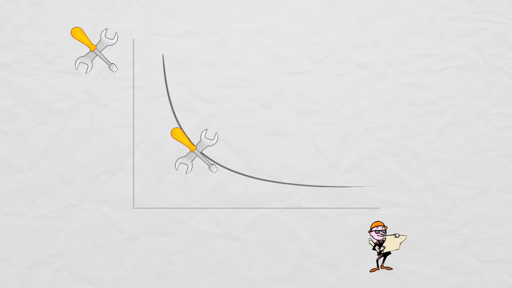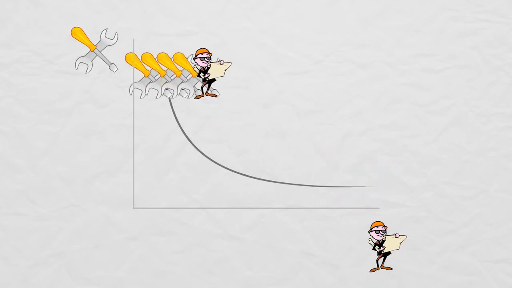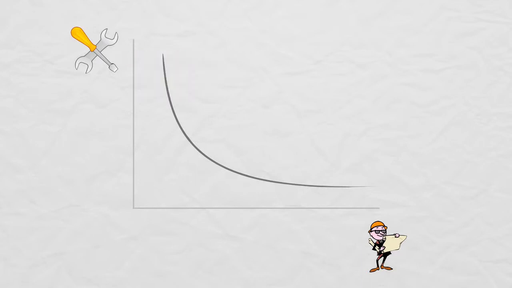tools and workers. If every worker gets his own toolkit and doesn't have to share, they'll be pretty productive. If he has to share with other workers, some of his time will be wasted waiting for someone else to finish with his wrench. If he has many toolboxes to himself, well, he's happy, but most of those extra tools aren't getting used all that much. So we have this curve. It represents all the points that make it the same exact number of airplanes, say 50.